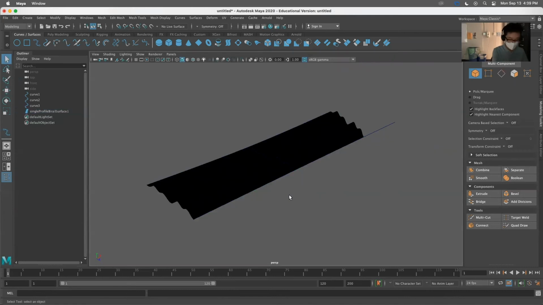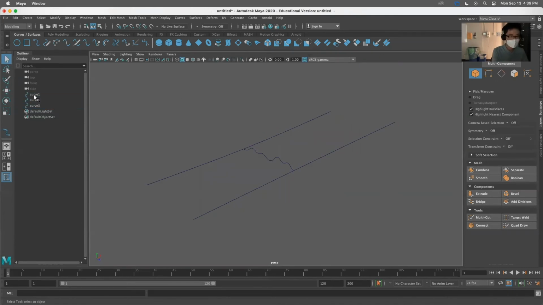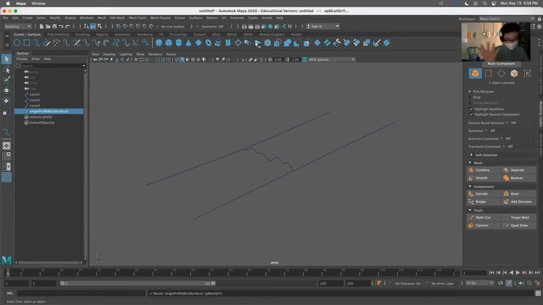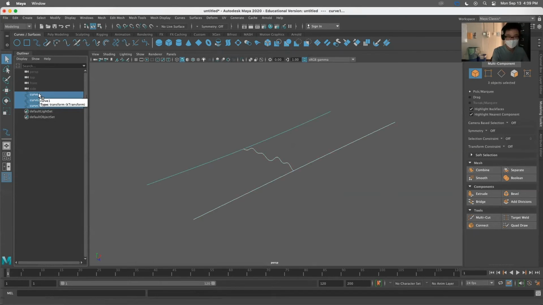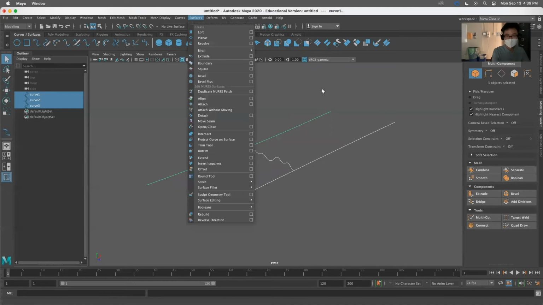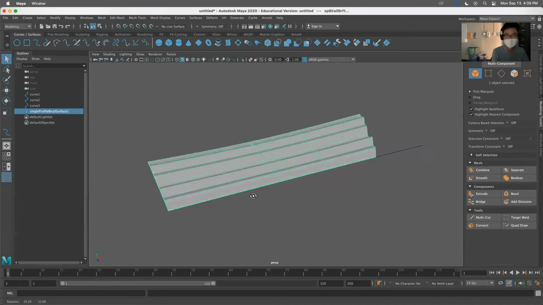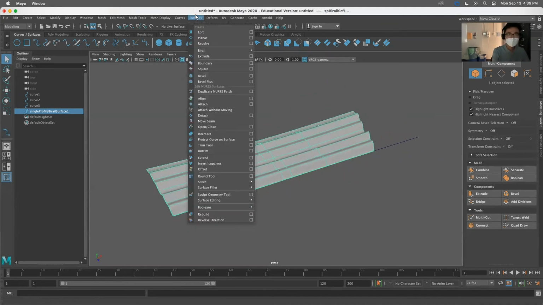Still upside down. So what if I choose line 1, line 2, line 3, and the rail? Yeah, it doesn't work. See? Not a big deal. So we have to select the line that we create, the later one first, and the second and first one is the rail. Oh, this time it works. And whenever you see some black, don't worry, always go to Surfaces and select Reverse Direction.